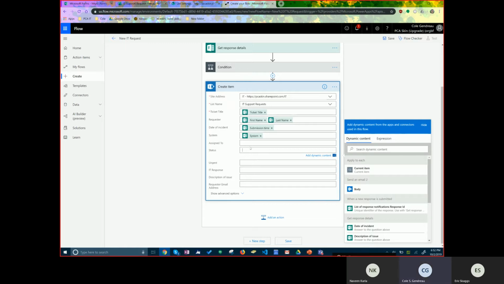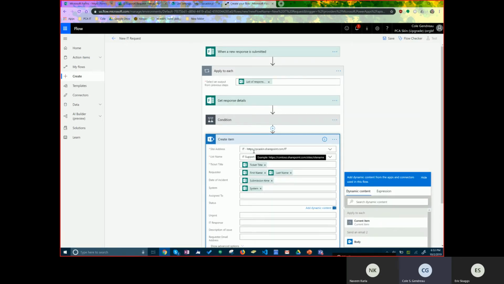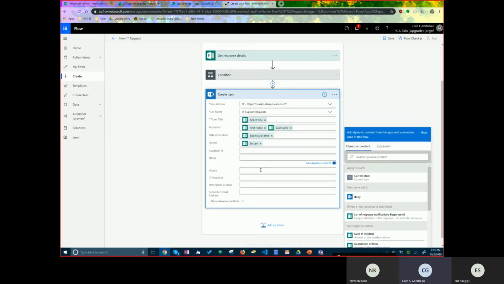So this is one that I also want to point out. You don't always necessarily have to use the values that are coming in. So for status, I happen to have the default value on the SharePoint list itself set to new anyway, which will solve it. But let's just say it's not, because perhaps you have a conditional earlier that says if this and then that, and you want different defaults. So it's an easy way to have different defaults. But in this scenario, I want the default to be new for status.